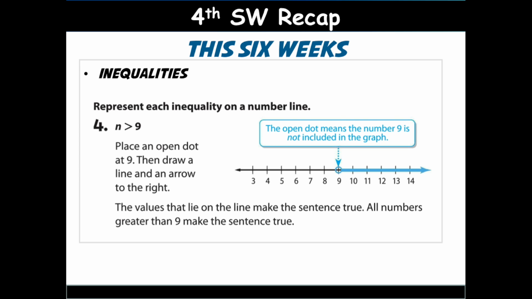If n is greater than 9, first of all, you go to your number line on the number 9 and circle it. Don't fill it in. Don't make a big dark dot because that represents that it's equal to. It is not equal to 9, so you circle it. And they're saying that your answer is greater than 9. So if you look at that shaded area in blue on your number line, it means that it can be any number above 9. 10, 11, 12, even 9.000001. That's still greater than 9.